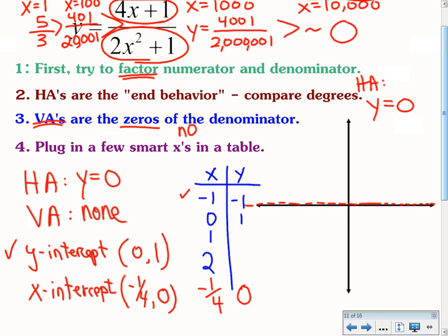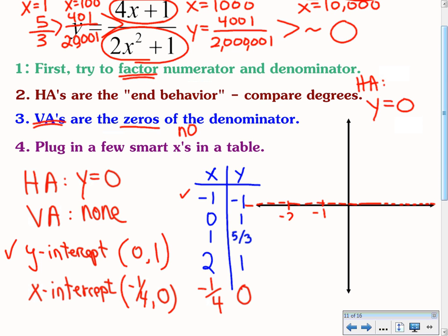We don't have to graph every single point. So some other smart numbers that are small and easy to plug in are 1, and you get 5/3, and I chose to plug in a 2, because that was pretty small and easy. I don't really want to plug in too many more numbers than about 5 or 6, because once you start plugging in 8 numbers, 10 numbers, you're starting to plug in everything, and it's just going to take you all day, and you're not taking advantage of some of the shortcuts.